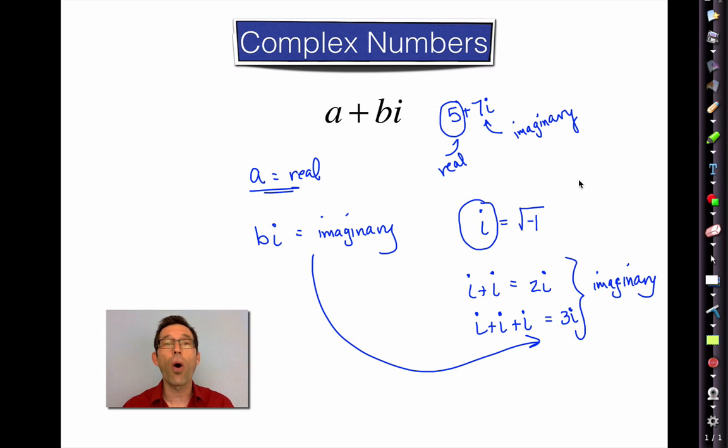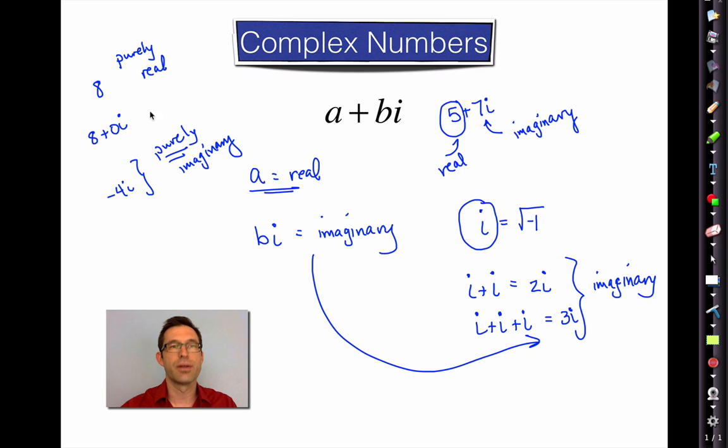Technically, that means that all numbers that you know about are complex numbers. We could have something like 8, which is purely real, but we could still consider it a complex number because we would have 8 plus 0i. Or you could have -4i, which would be purely imaginary, but again, it could be thought of as complex because we could think of it as 0 plus -4i. So that's all complex numbers are: putting together a real number and an imaginary number. Anyway, pause the video now if you need to, just to think about this a little bit before I clear out all the text.